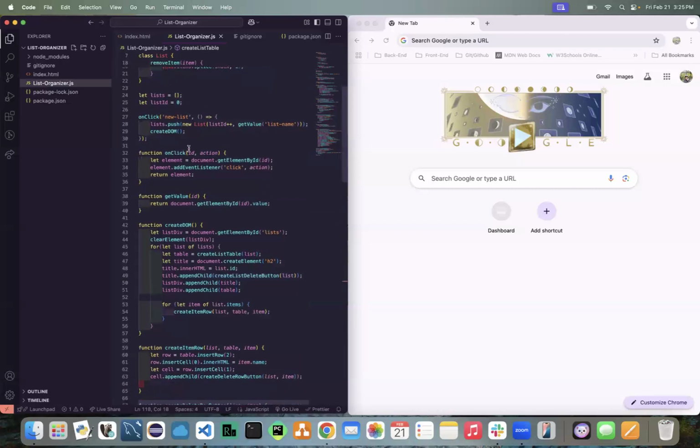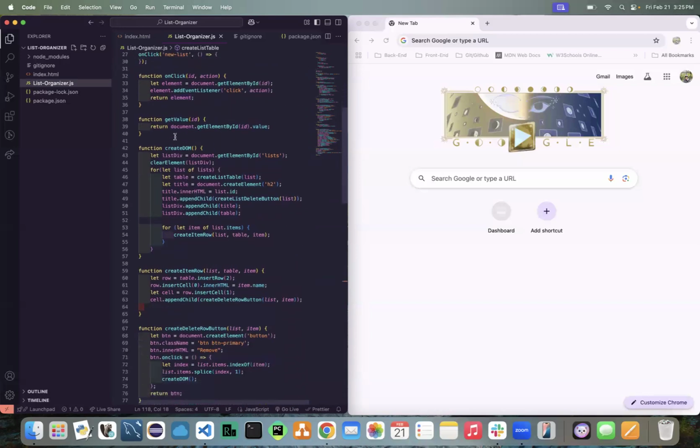There's another function called onClick, and basically when the user clicks a button, it's going to listen for the click using an event listener, and then it's going to generate a list and then create a table for that list.